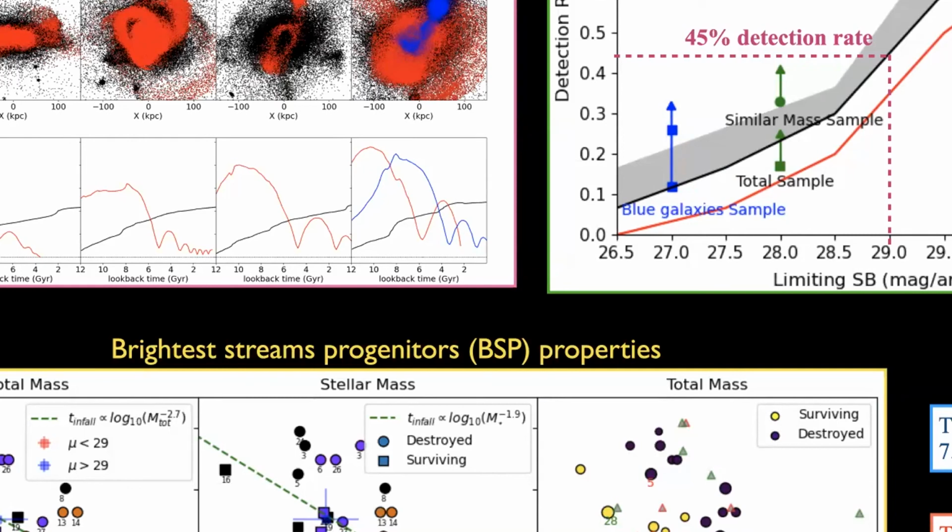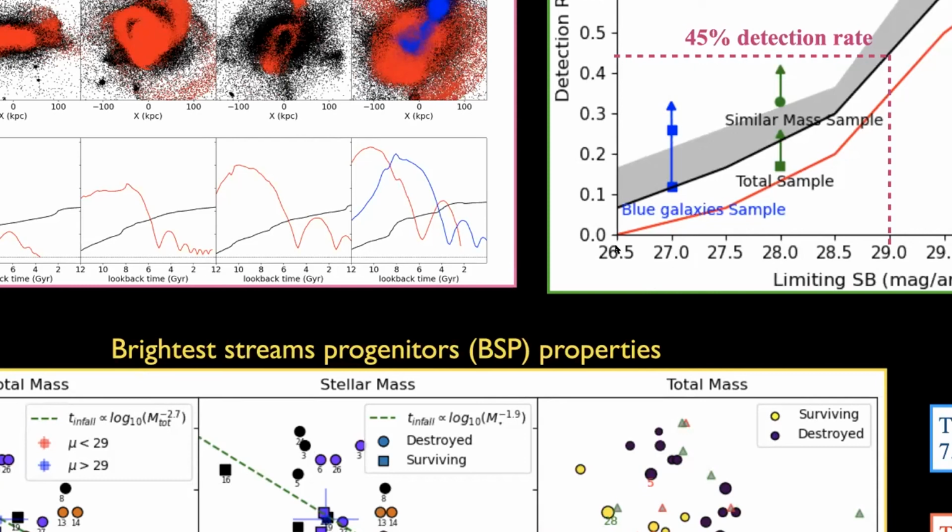So what we did is go to each of the simulations, look for these brightest streams as a function of surface brightness limit in magnitude, extract some properties of the progenitors such as infall mass and infall times, and do some statistics. A nice result here on the right: what you're seeing is the cumulative fraction of models that show LSB features as a function of the limiting magnitude. Our models predict that if we manage to reach a limiting surface brightness of 29, 45% of our models should present a bright stream. But if we go a bit further to 30, up to 70% of the galaxies that we observe should show these low surface brightness features, I mean the brightest streams.